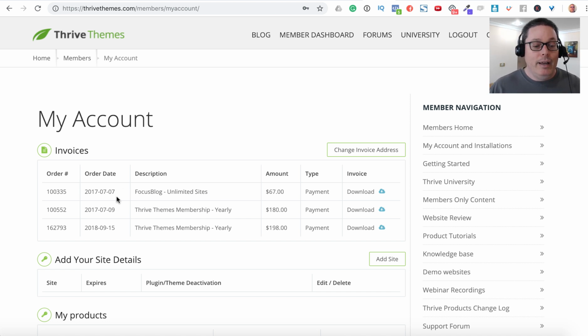Okay, so then after I purchased Focus Blog and started doing more research, I found Architect, I found Apprentice, all these things, and I was building Health Nuts and had everything I needed. So I joined the membership for $180. Well, not too much later on, as I was doing more research and I found other plugins and I saw one-off payments, I got sort of mixed into the idea of, okay, well, this theme is better than that theme. I decided to cancel Thrive Themes.